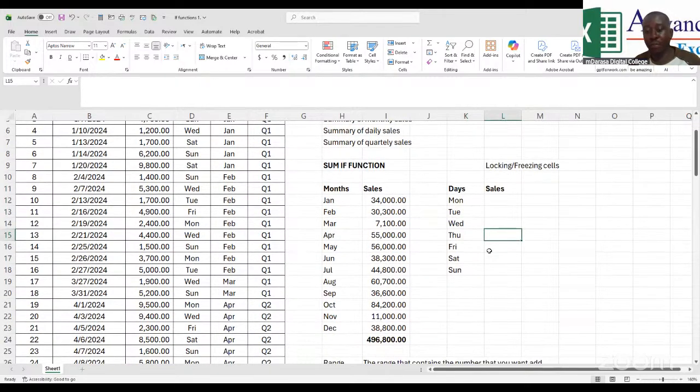Using SUMIF, give me the total sales on a daily basis. Using the same procedure.